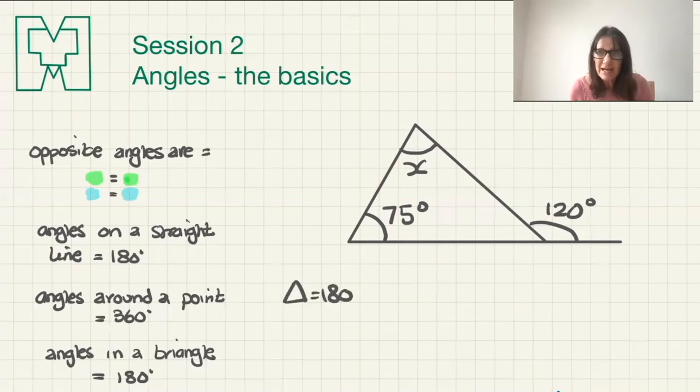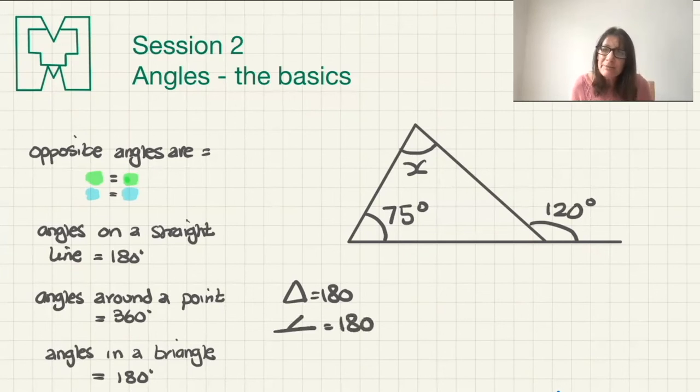Just going to write that down so I don't forget that I've seen it. What else can I see in this picture? Well, obviously there's straight lines all over the place. There's a straight line here, and obviously all the edges of the triangle are straight edges. So I could do my straight line rule, which I always draw like that. My straight line rule is 180.